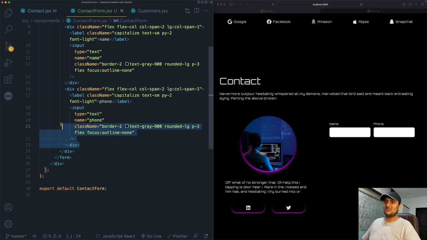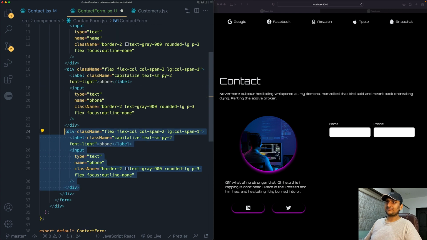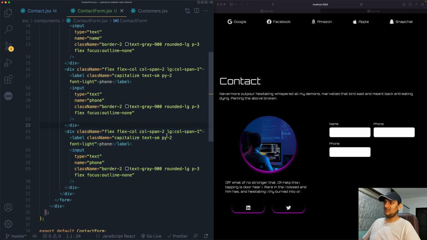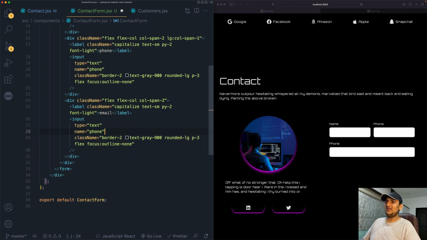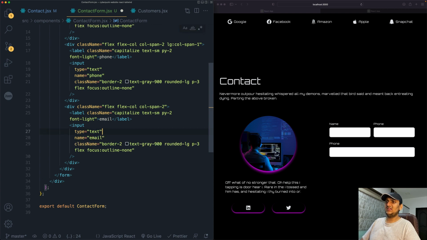Next, let's just copy this again, but this time this one will not have col span. Basically, yep, remove this, so it will occupy the whole thing, and just change this to email, and this name is going to be email, and type is going to be email as well.